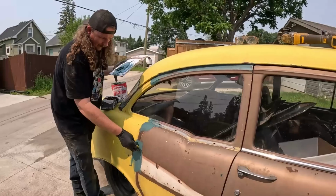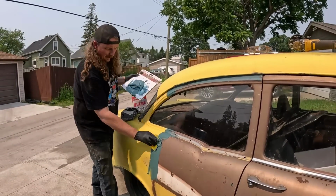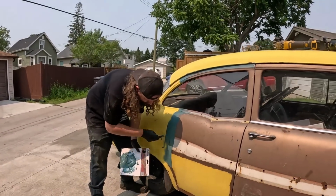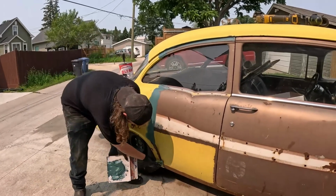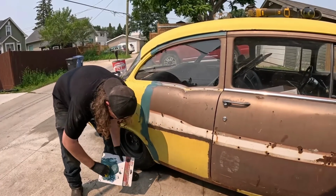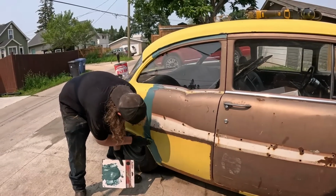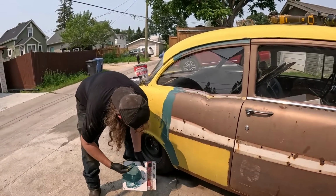So, we can just kind of give this a quick little touch up here. Should be fine. Then we'll just flatten her out with the big DA. I don't think I'm gonna do the bottom.